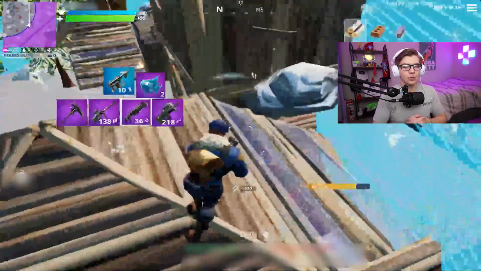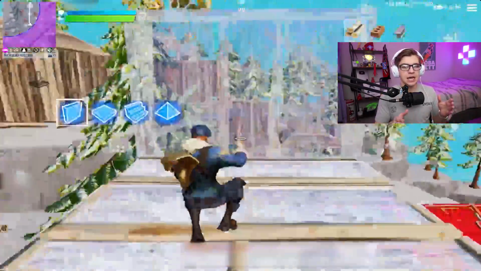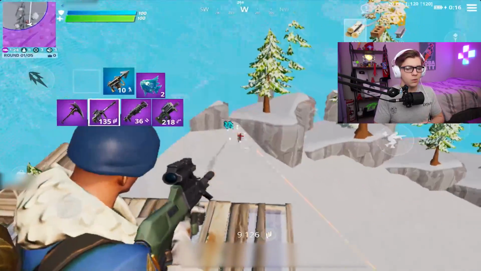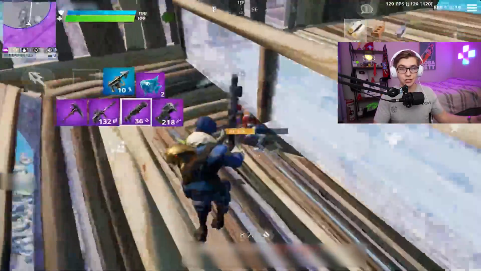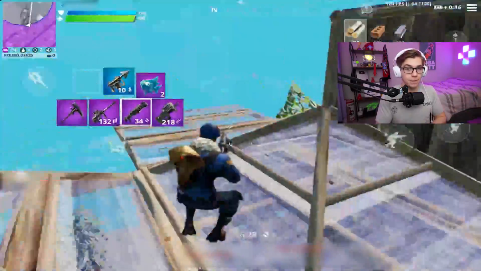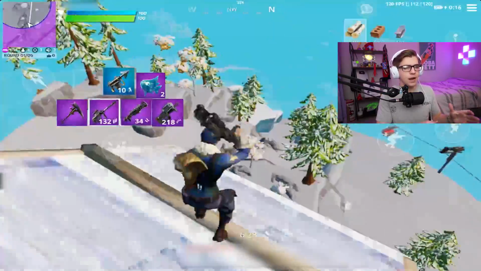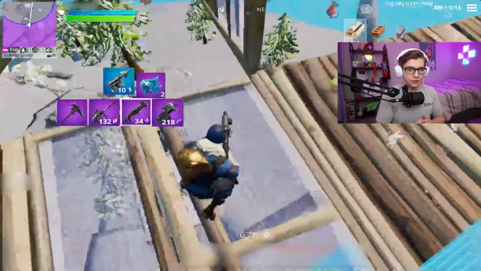And this is where I really spent the bulk of my time trying to figure out if 120 FPS is worth it or not on mobile. I think there's a point in one of the Zone Wars in which I won like 3 back-to-back games. I don't know how I did it, because normally I suck at Zone Wars. And now all of a sudden I'm popping off. I'm hitting my edits. I'm hitting my shots somehow. Even though my aim still feels off, the consistent 120 FPS definitely helped it out.